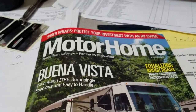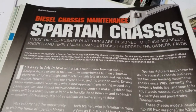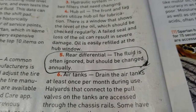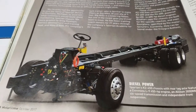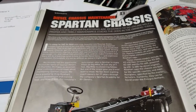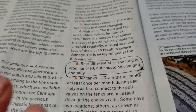This was good timing — I got this magazine in the mail today, opened it up, and lo and behold there's an article on Spartan chassis. They particularly point out the fact that the rear differential fluid is often ignored, but it should be changed annually. Just think about that — I bet 90% of the RVs going down the road today do not get their differential oil changed every year. Especially if that's what Spartan says: if you have a Spartan chassis, they're telling you to change that oil every year.